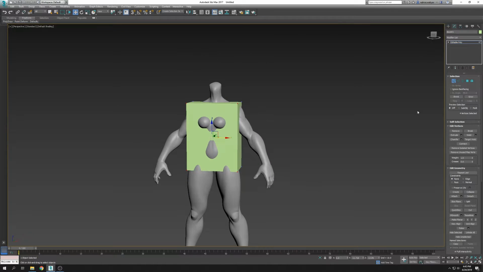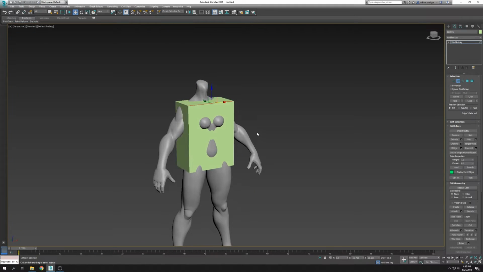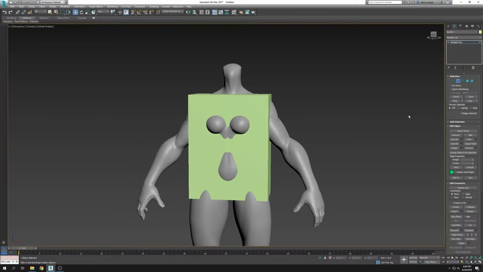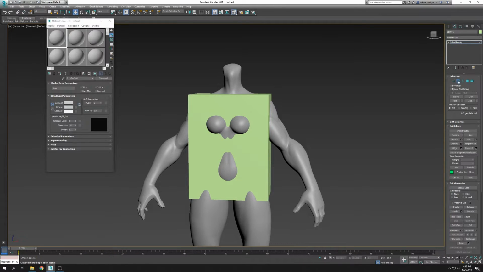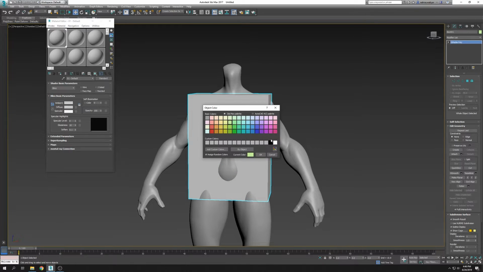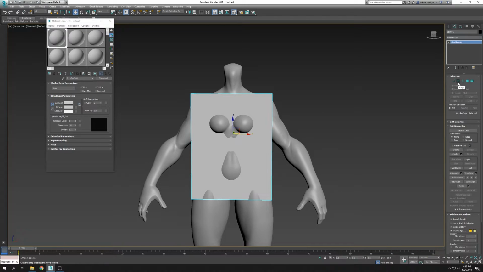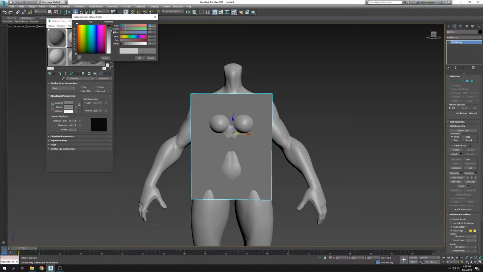So what we're going to do is box model our new topology on top of our existing model. If you have access to something that allows you to snap the vertices to your model, you want to be using this. Inside of 3ds Max it's PolyDraw, but you can do the same thing inside of Blender.